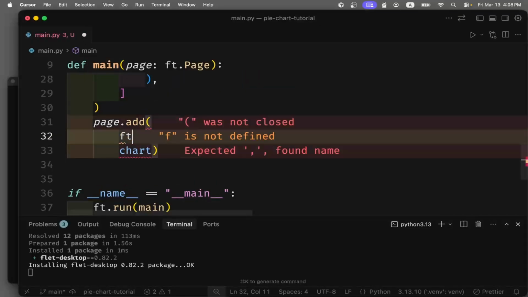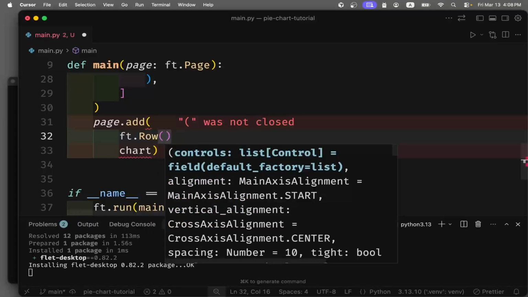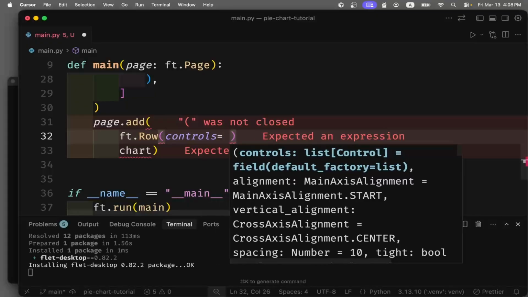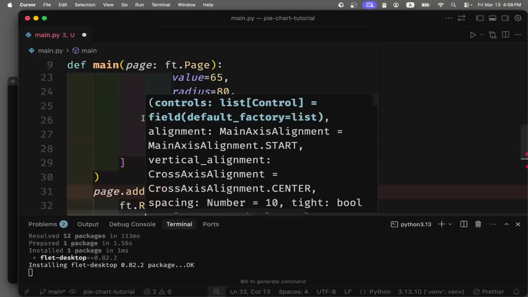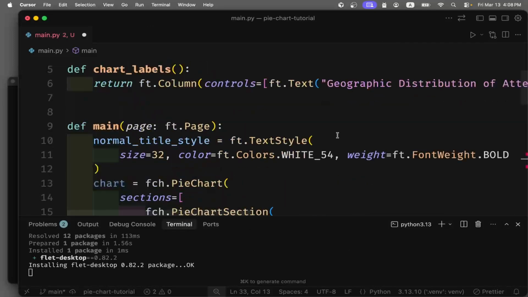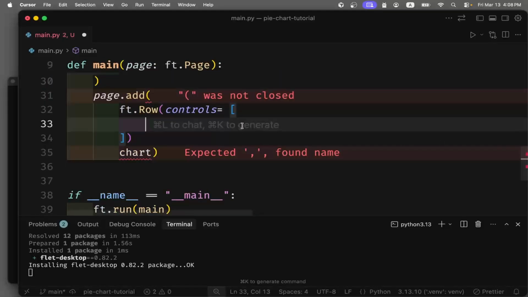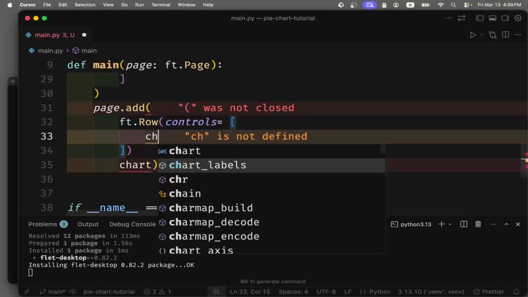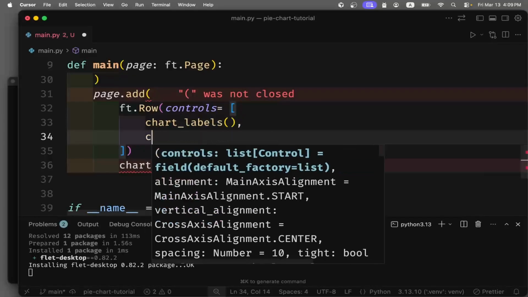We'll put in a row, ft.Row, and then the controls will be a list. The first one is the, what do we call it? Chart labels, and then the chart.